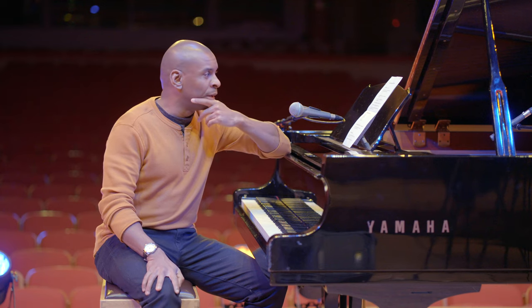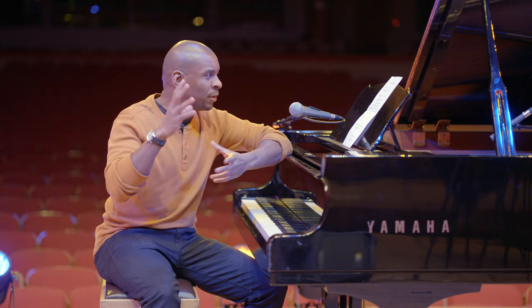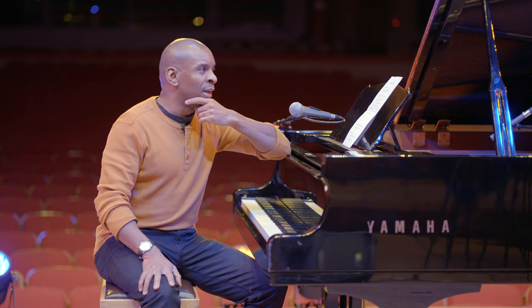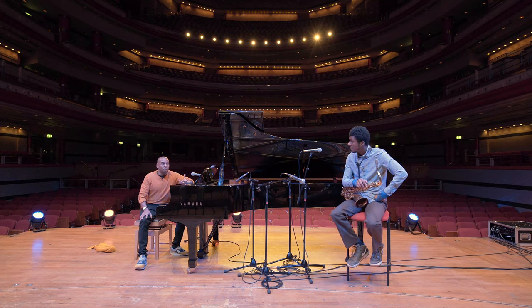That last little phrase that you played, where you altered the octaves of the notes, to me that felt like it could easily be a bass line, for example. Can you play that last one again?